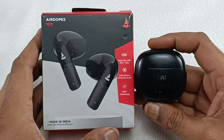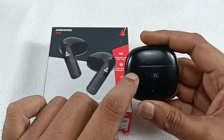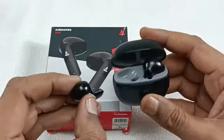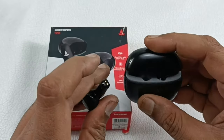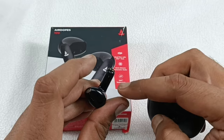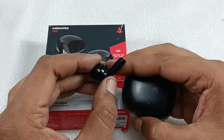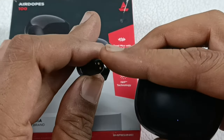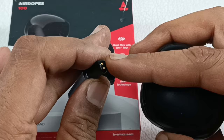Today I have this BoAt Airdopes 100. The problem in this is the left side earbud is not working completely. So my assumption is this point might not be touching the charging point inside here. Because of that, this earbud is not charging, or else the battery of this earbud might be bad. So alright, first what I am going to do is clean these points and let's see whether this gets charged or not, or else we have to replace the battery of this.